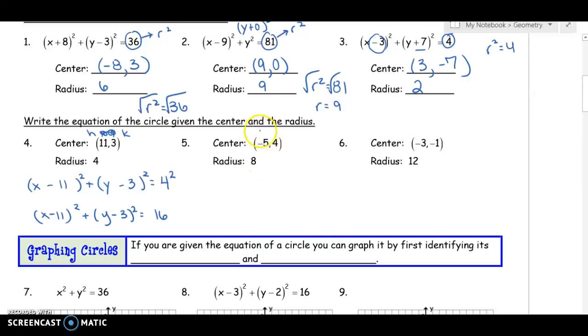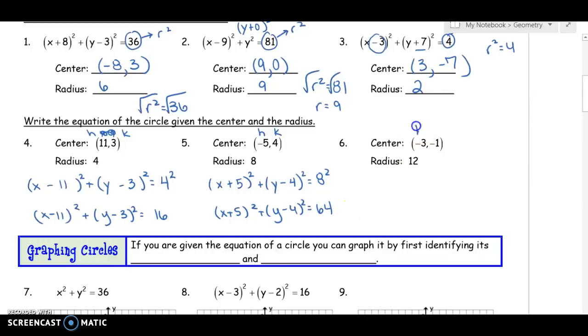All right, same with the next one. Okay, your center is h comma k. You've got your radius of 8. The first number, negative 5, is going to go with the x. It will be the opposite. So instead of negative 5, it'll be positive 5. And then with k being a 4, instead of a plus 4, you do the opposite, minus 4. And then radius squared, you'll have 8 squared. If you want to rewrite it so that it's x plus 5 quantity squared plus y minus 4 quantity squared equals 64, you can totally do that.